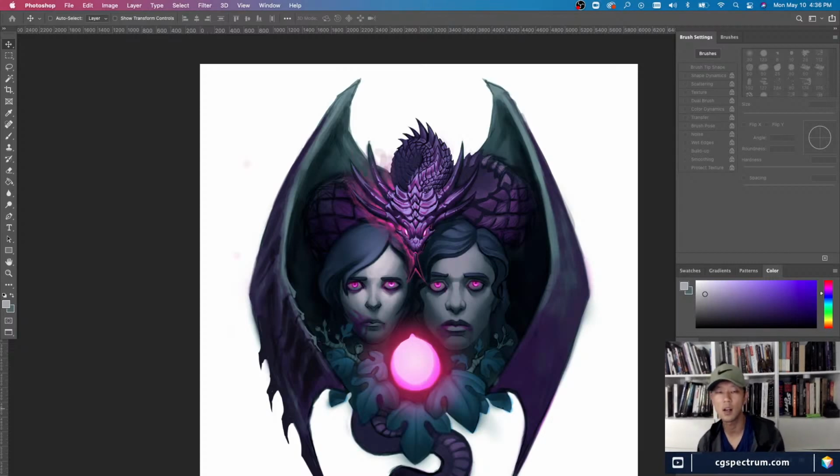Yeah, and sometimes if you get stuck on something, just move on to a different image, right? That's why I tell most of my students, don't work on just one image at a time. Work on many different images at a time. That's at least what I used to do. So if I get stuck on something or something's looking horrible, then I don't get hung up on it. I just move on to the next one and work on that some more. And when I get stuck on that, I'll go on to the next one, right? I was always working on multiple images at a time in college and out of college.